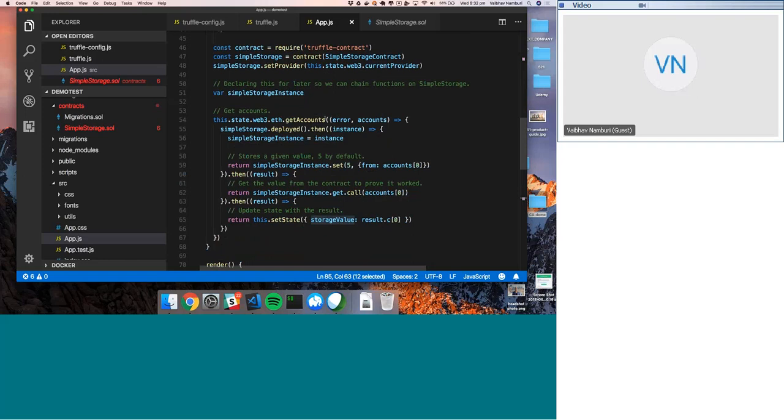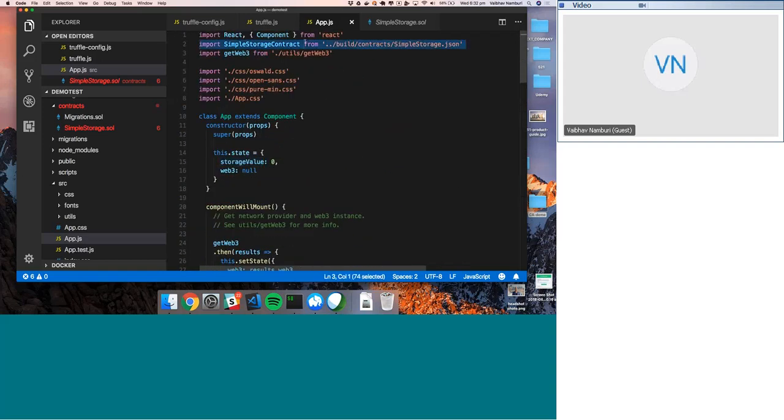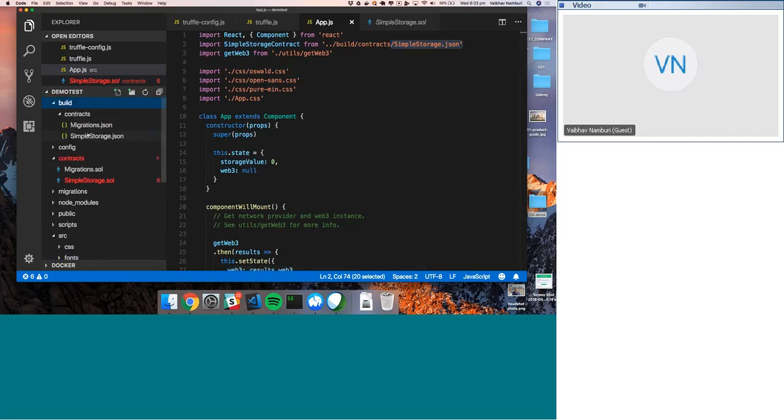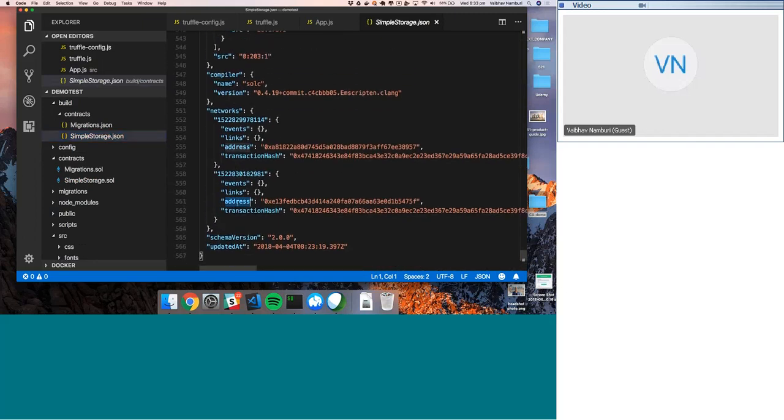Right now, because we're working off the local network and with this thing called Truffle, the contract address is pretty much predefined over here. We're working off something called the simple storage contract, and if I go to this JSON file and scroll all the way to the bottom, you will see the contract address being created. Can you see that? This is the address that I've actually deployed to. So Truffle does this for you in some ways.